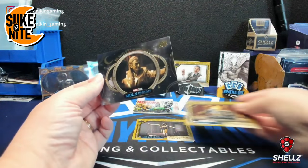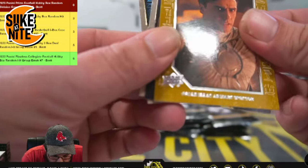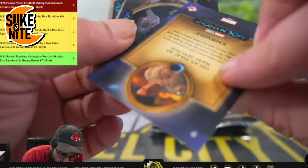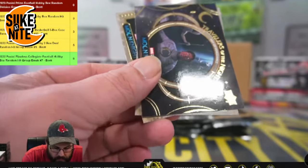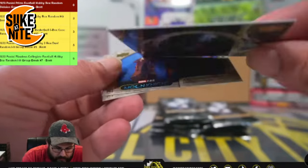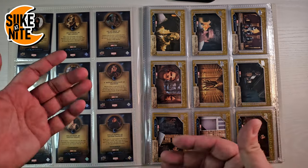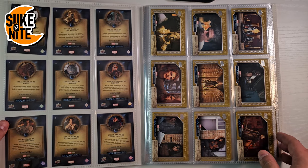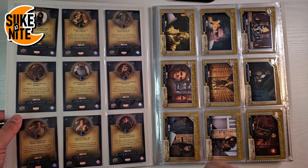We spent a lot of money — over two cases of cards overall. We had a ton of PayPal credit sitting there and decided to use it. We had also just lost our dog and wanted something to cheer us up and get us communicating as a system, which we're still working on through therapy.